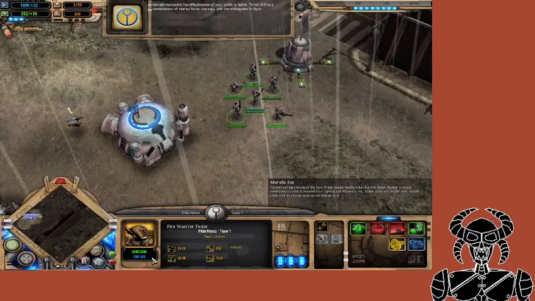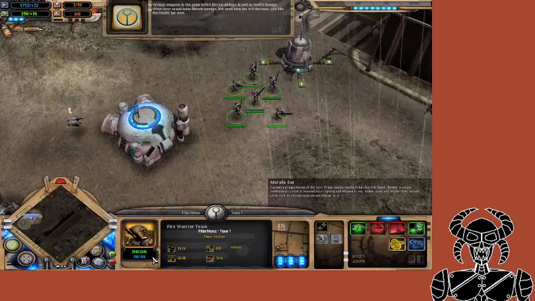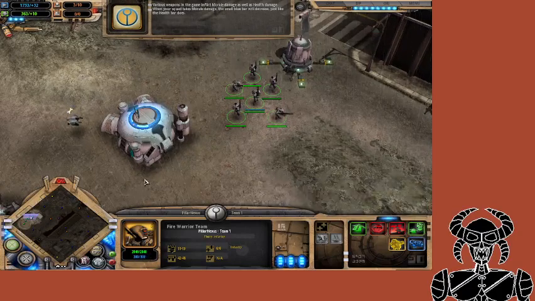Think of morale as a combination of mental focus, courage, and the willingness to fight. Various weapons in the game inflict morale damage as well as health damage. When your squad takes morale damage, the small blue bar will decrease, just like the health bar does.